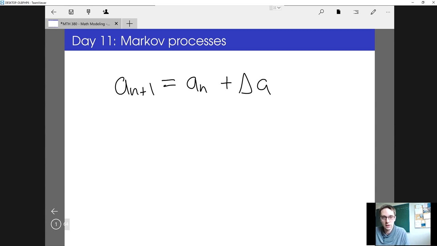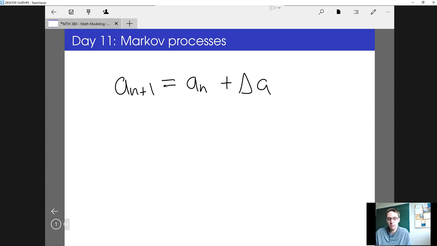Sometimes we can find an exact formula for a_n at every point in time. We looked at finding numerical solutions in order to use the computer to try to estimate the value at various points in time. We looked at how we could quantify the long-term behavior by identifying fixed points and classifying their stability. But what we're going to see in this unit is that those types of models, as we've presented them thus far, have some limitations.